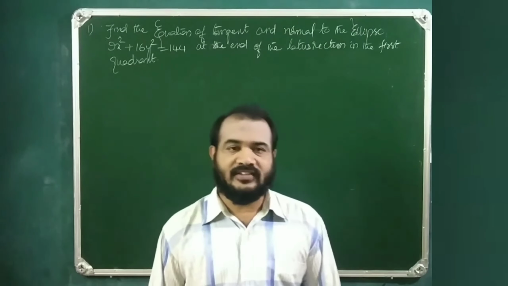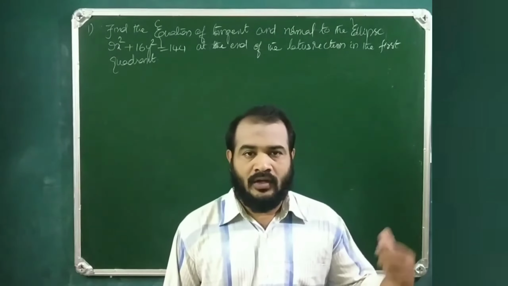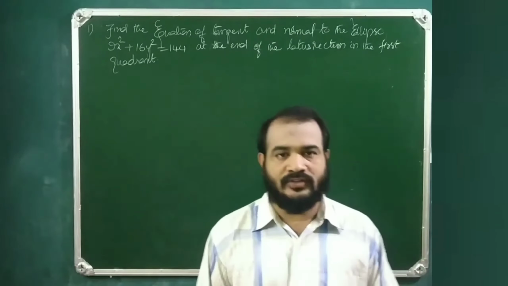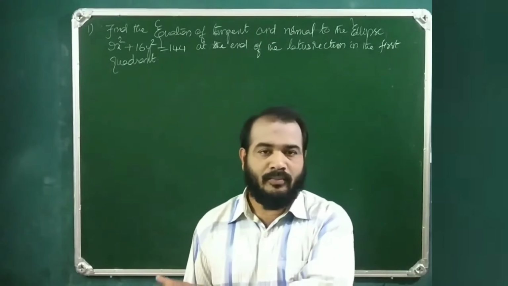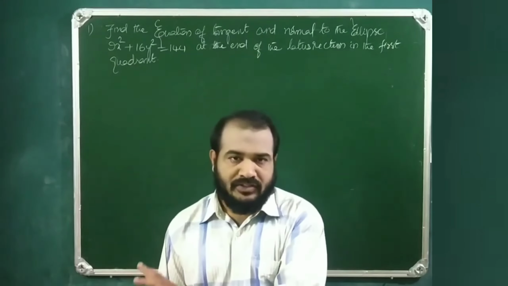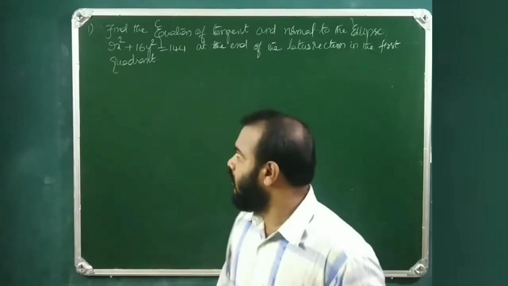Students, in the previous class we learned the equation of the tangent and normal at both the parametric point and the Cartesian points. Based on that concept, let us try out the problems from the textbook. These are all the examples from page number 151.